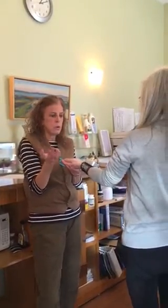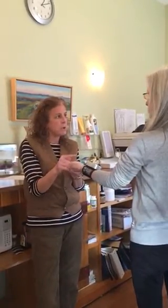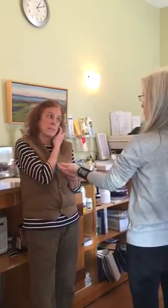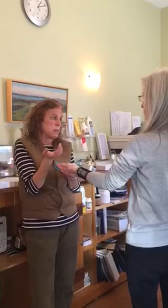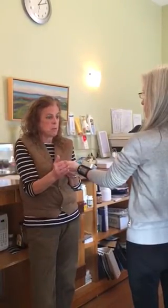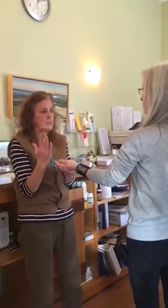For doctors who want to prescribe it, I usually do this in the office over two days. I give them 2.5 milligrams, then four hours later five milligrams, then I do vital signs because that's a big enough dose that the vital signs may change. I do vital signs 90 minutes after the pill, standing.